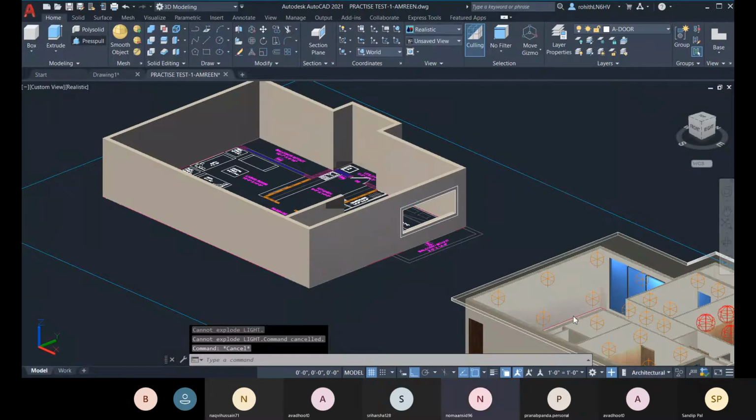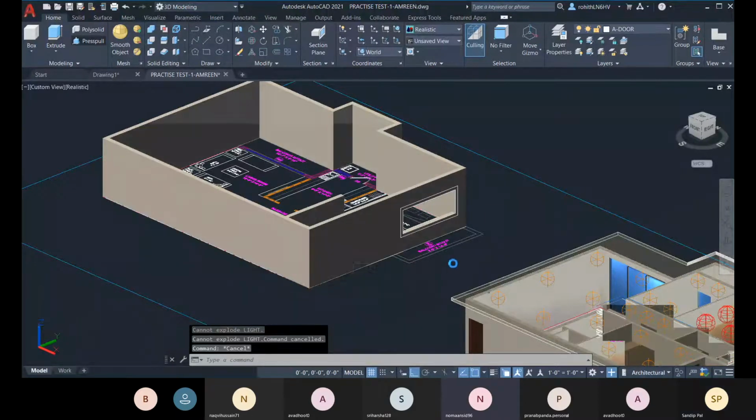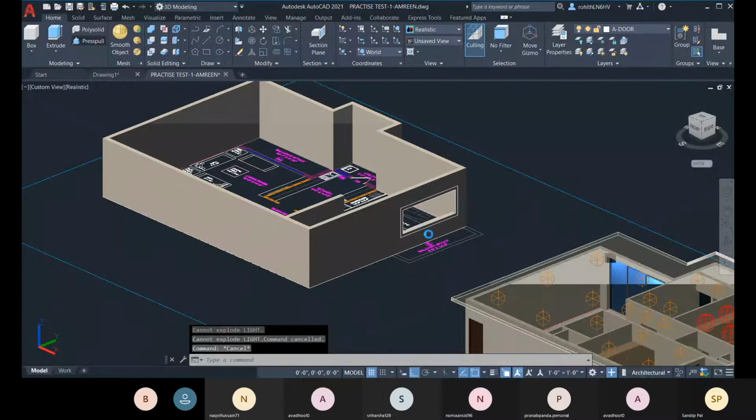Sir, hello. Sir, can you teach once again how to build a 3D wall along with the windows, sir? I'm creating the windows, right? Yes, sir, I have a doubt in it. I'm not understanding how to create the window in 3D. About the window, right? All the frame and panels that you were asking. Yes, sir. Okay, I'm going for that.